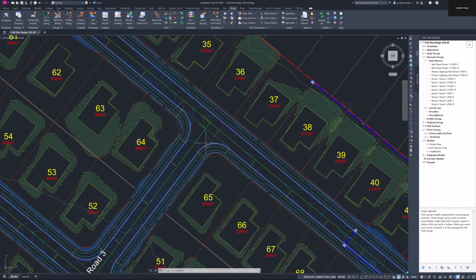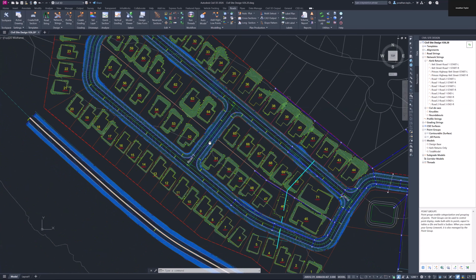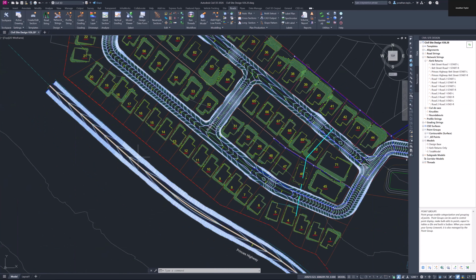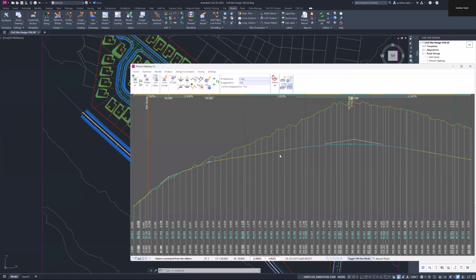That is high-low points. And by the way, just in case you're wondering, this is a good example. Princes Highway, this road string here is very, very flat, and then has a very, very large vertical curve. It's unlikely the high point part of that process would pick this up. So if you've got very large vertical curves and extremely flat grades coming in and out, just be aware that it may not always be able to pick them up just due to the scale that you're working at.